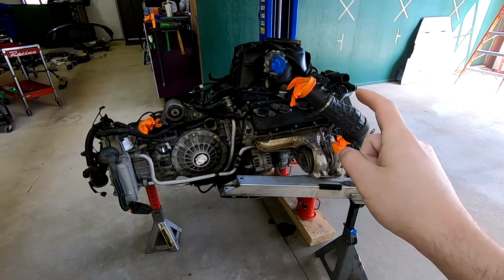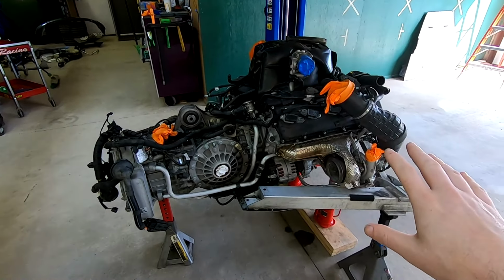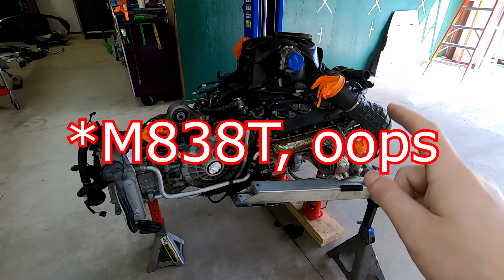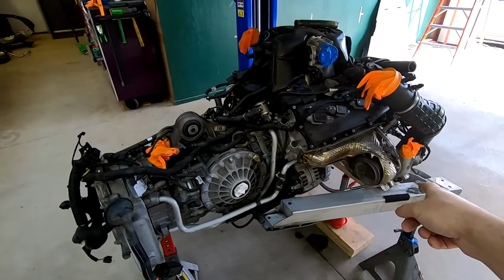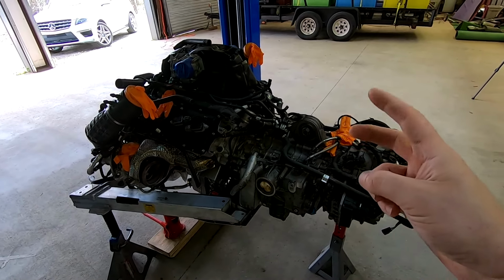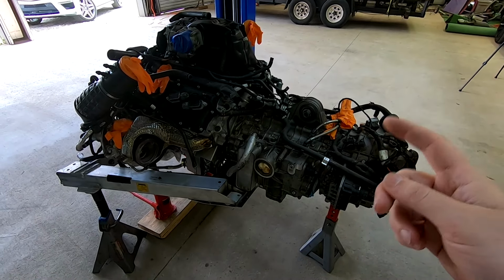Okay, so where we left off, we are on a new weekend on this project, and now I can give you another look and explain exactly what we're doing. This is the M383T, a 3.8 liter twin turbo. There's one, there's the other. It is used in all of the normal McLaren cars starting in the 2012 model year, going all the way up through the 570S.